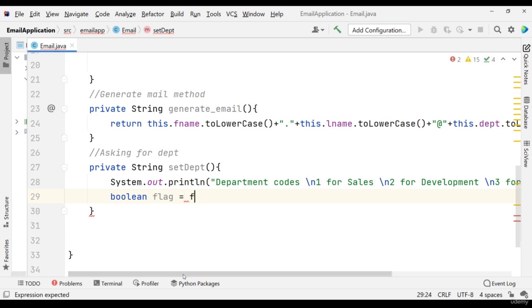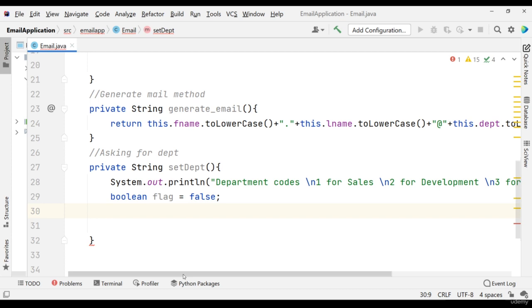Let me tell you why I'm going to use a flag: because I want to execute it again and again. If I'm not going to execute it again and again, it will generate only the first time, or we can say if you are entering the first employee, it will ask. I want to put in multiple employees, so I want to create some loop. I'm going to use a do while loop here.